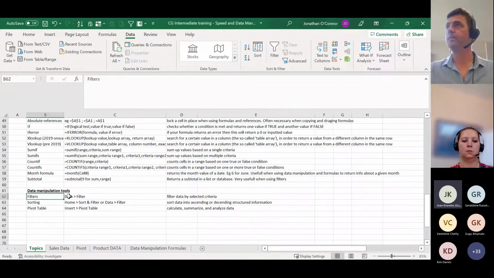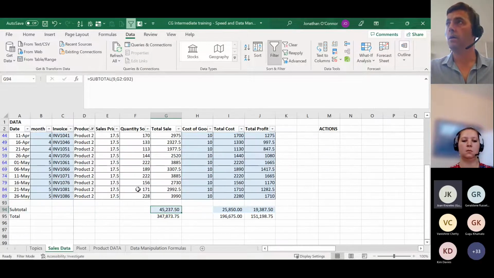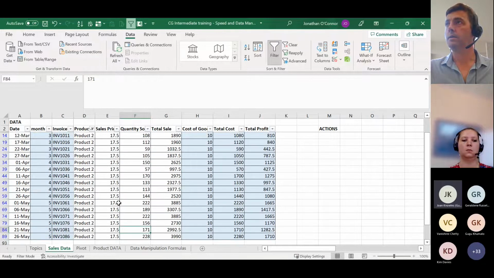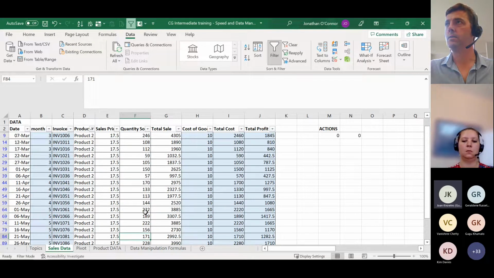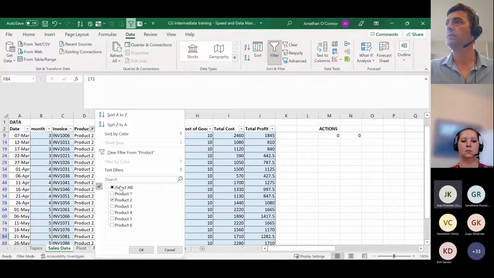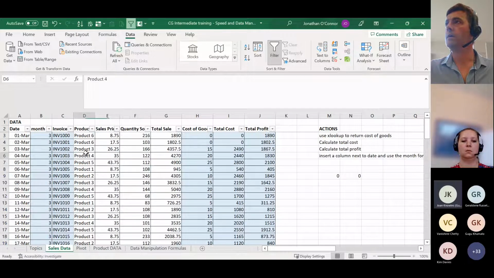Okay. The other item that we're going to go through is sorting. Sorting is very helpful when you're looking at data and it's just a bit of a mess and things are all over the place. At the moment, it's sorted by month and by date. So I'm going to select all and filter there.